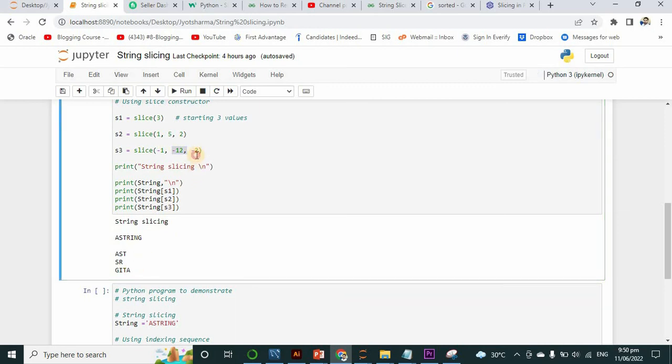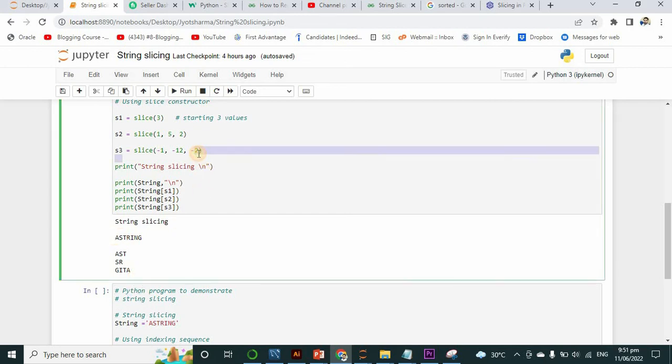Now this is the step, meaning how many steps should be skipped. So here, if you see, -2. So -2 means G, after that N will be removed. See here, N will be removed, I will be printed. See, R will be removed, T will be printed, and S will be removed, A will be printed.